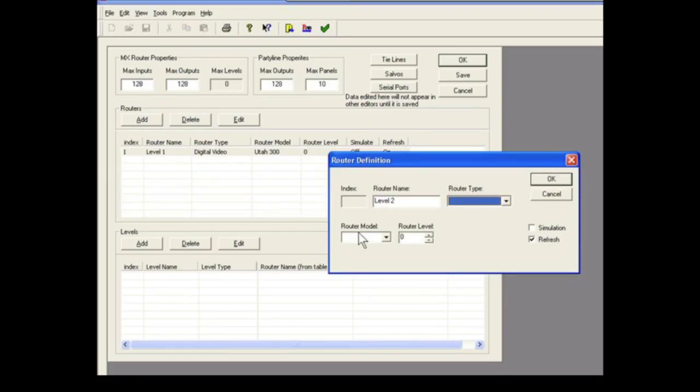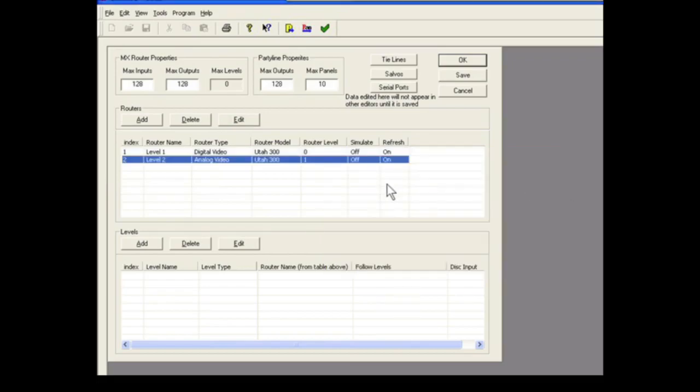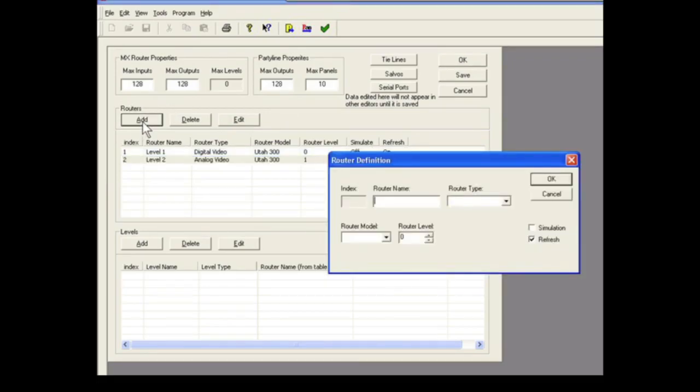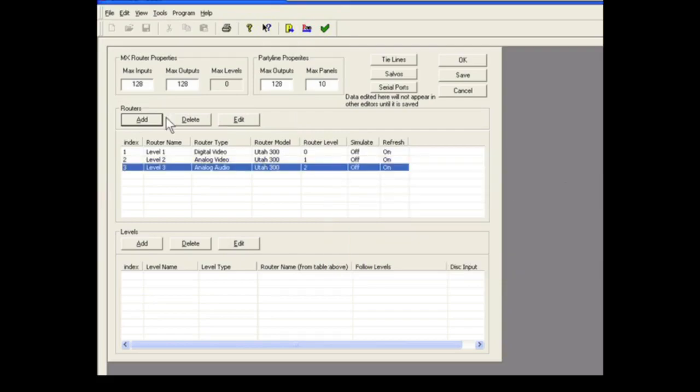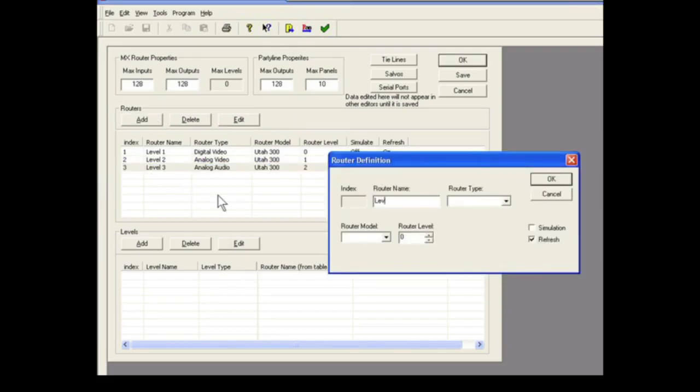Level 2 is an analog video router, a Utah 300, and it happened to be level 1. The next router, level 3, is an analog audio, the router model was a 300, and it was a level 2. The fourth one we'll add is level 4. Router type was also analog audio, Utah 300, and it's a 3.